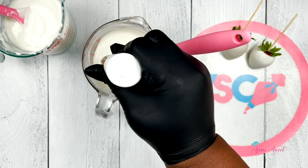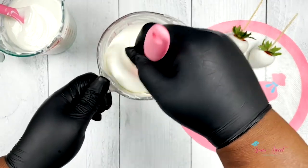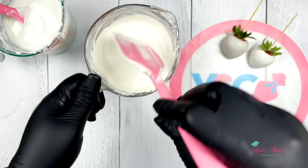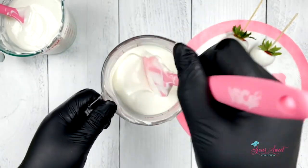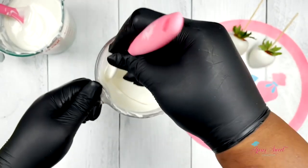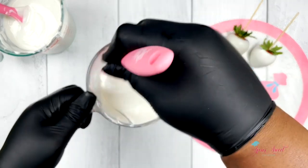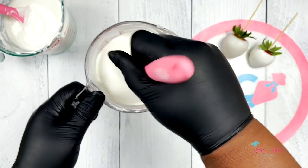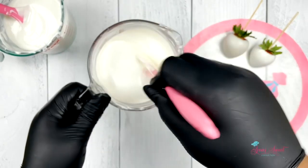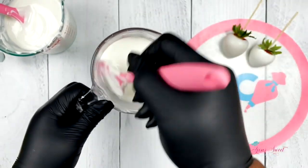And as you see, I'm adding just a few amounts to this chocolate. Adding more of the coloring does not change the taste, and it does not change or thicken the texture of the chocolate. It actually helps thin out the chocolate a little bit. And as you see here, I added a nice amount of white, and now I'm gonna show you how beautiful it turned out.